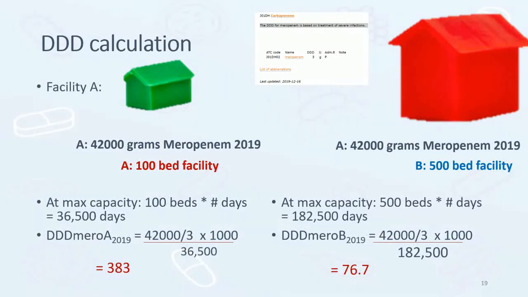So you can see here that if facility A came to discuss with facility B their consumption trends, which should be in the future what we're doing, communicating between hospitals, facility B would be able to say, right, facility A, maybe we need to reevaluate, let's discuss what you're doing and help each other to reduce antibiotic use in this facility. Or even at a simpler level, if facility A reads data published by facility B, which shows a DDD of meropenem of 76, and compares the patient population and sees that, all right, both of us have ICUs, both of our facilities have a small dialysis center, but of course the numbers are much larger, then facility A would be able to say, right, I really need to do something about my meropenem consumption.